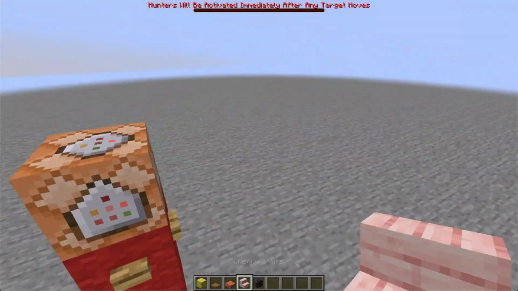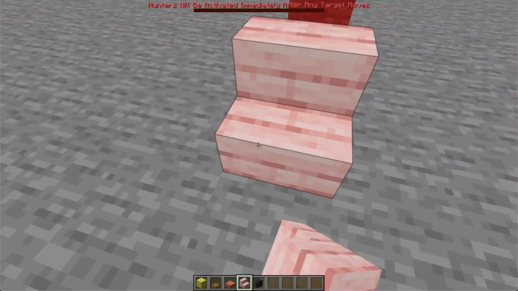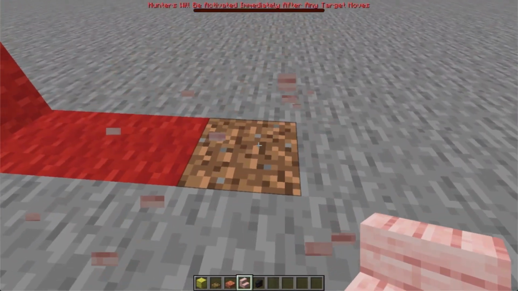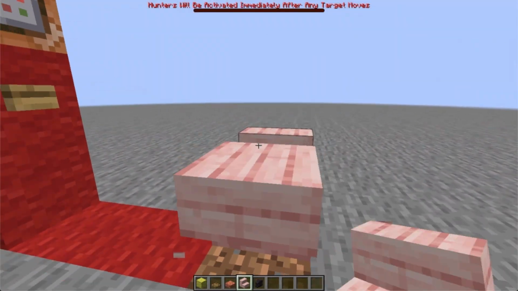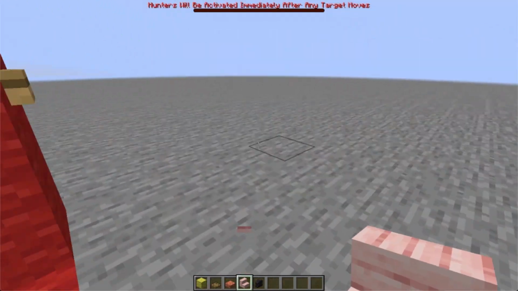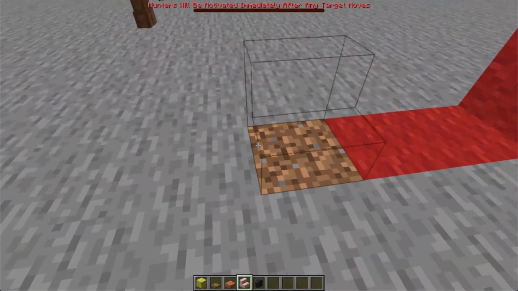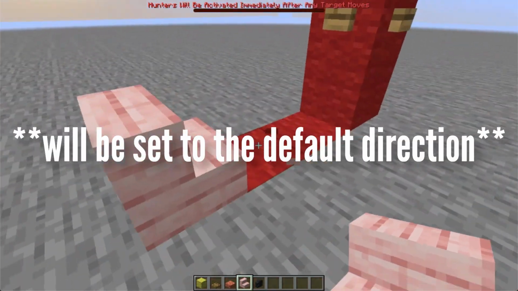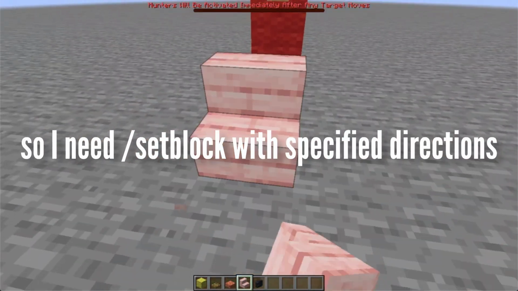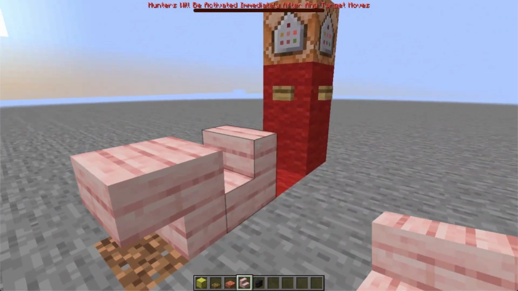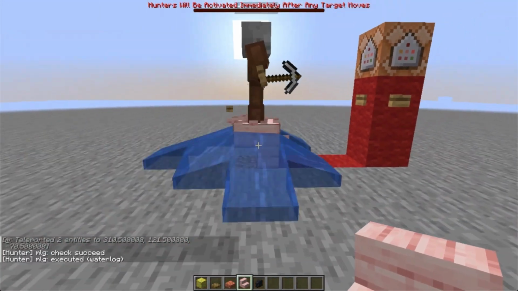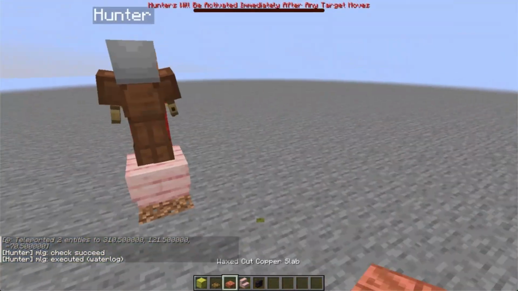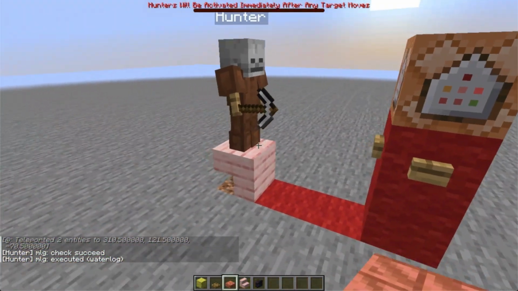And one difficulty I face is that blocks have so many variations, like stairs. There's one variation, there's another, and this is another. So different directional stairs, I need to cover them all, because if you do setblock but don't specify which direction it is, it just goes default. You don't really want that. You want it to look like just being waterlogged but not replaced. So I covered all of them, and I will let you see how many commands I actually need.